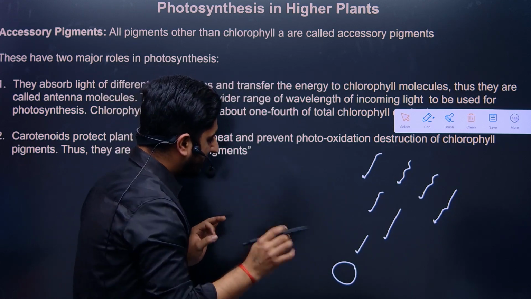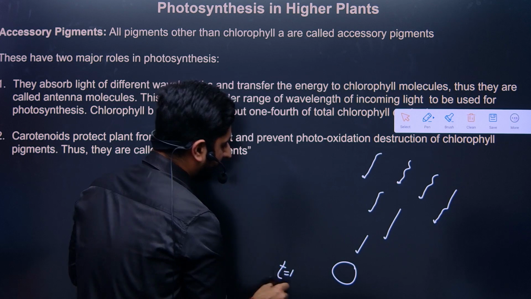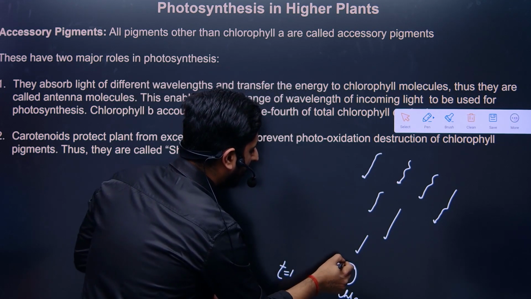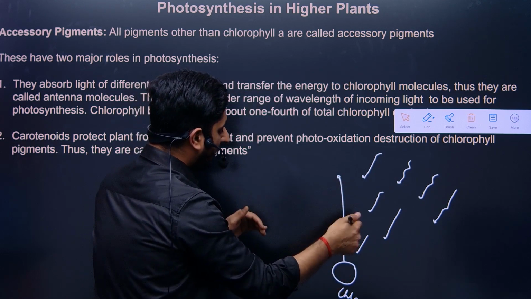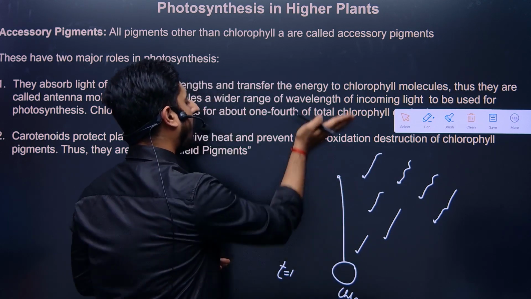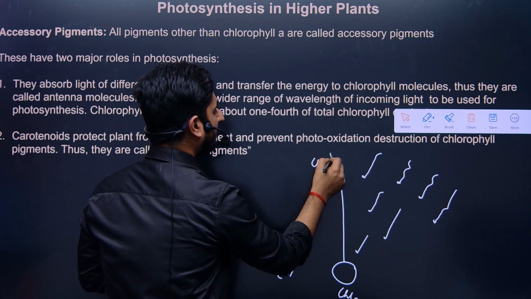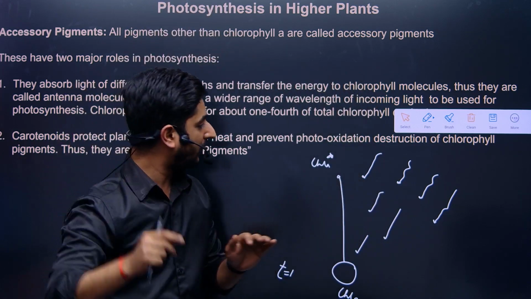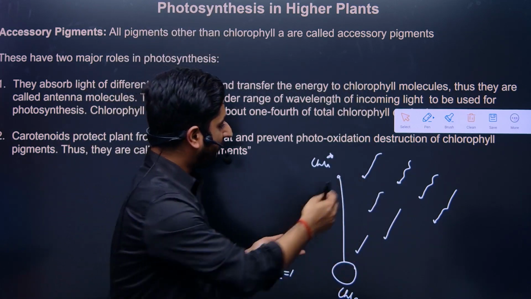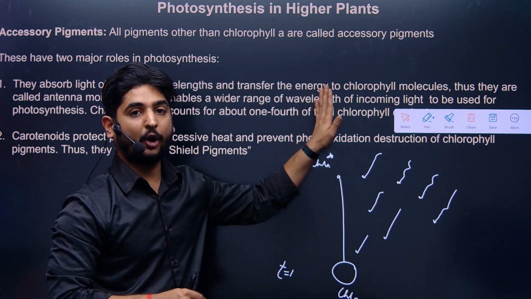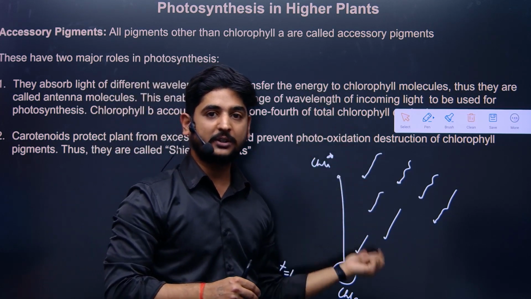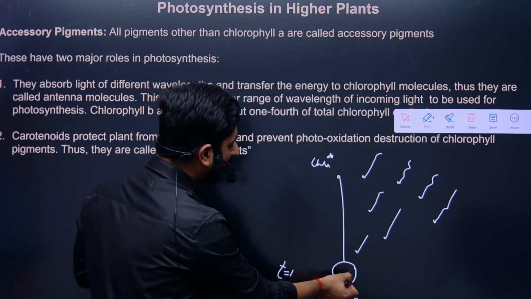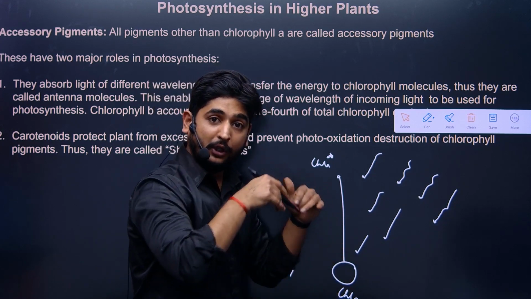Let us assume for an instance that at time t equals 1, this particular molecule, which is the chlorophyll A molecule, absorbs a particular photon and it excites an electron, or the electron of chlorophyll A reaches a higher energetic state, which is the chlorophyll A star. Now this electron has moved to a higher energy state, so there is a vacancy over here. Now if another photon strikes, another electron just cannot go because there is already a vacancy over there. First thing, this vacancy needs to be fulfilled. The electron that has moved from the reaction center, chlorophyll A, you need to fulfill this vacancy.